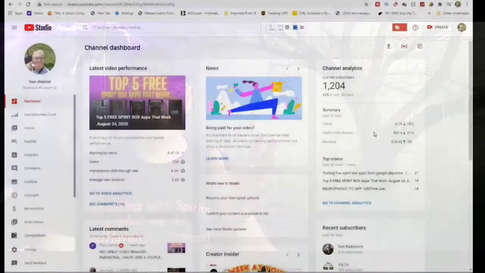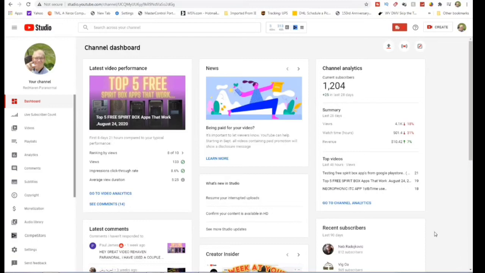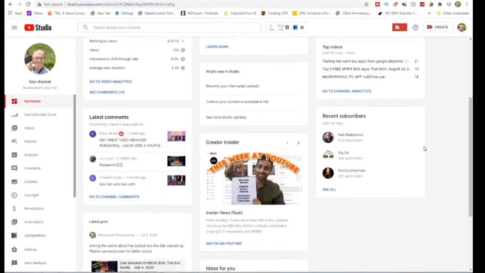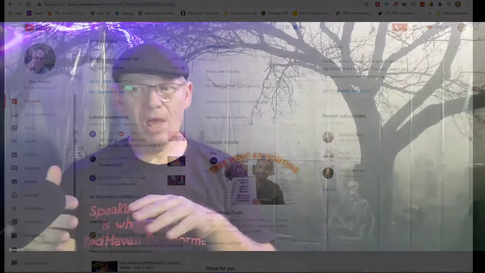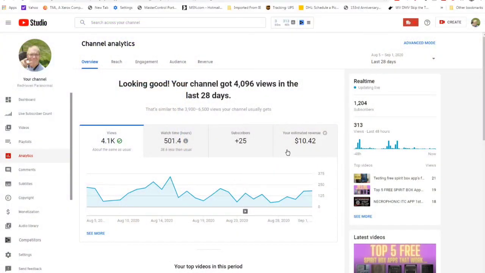Now, with Tubebuddy, it's one click. You pull up a list of things that you can go into your dashboard on it, and you can see your latest video performances, such as I'm looking at now, the news that's happening on YouTube, your subscribers. Oh wow, I got two more. Summary of your video, how it's going, how your top videos are going, and then on the sidebar, it allows you to go into your live subscriber count, goes into your videos.